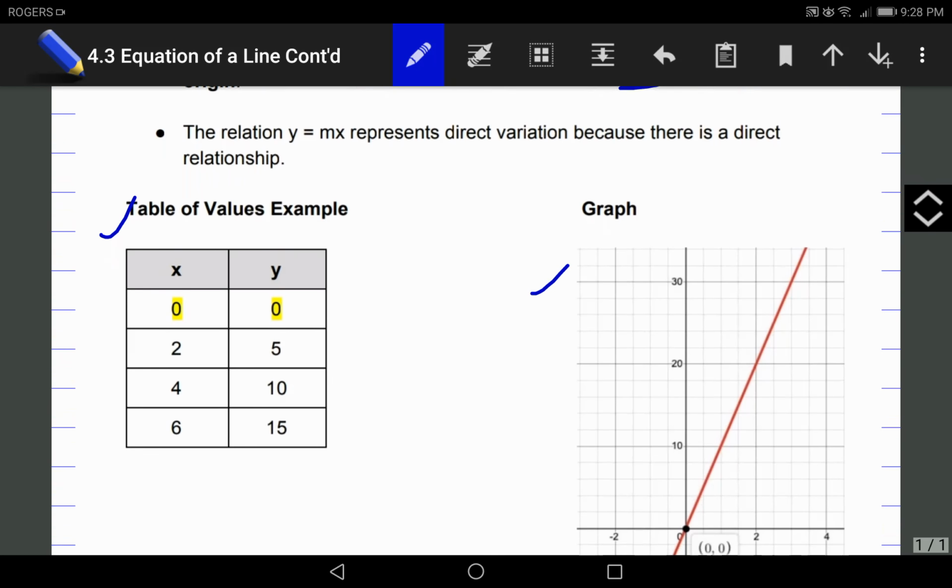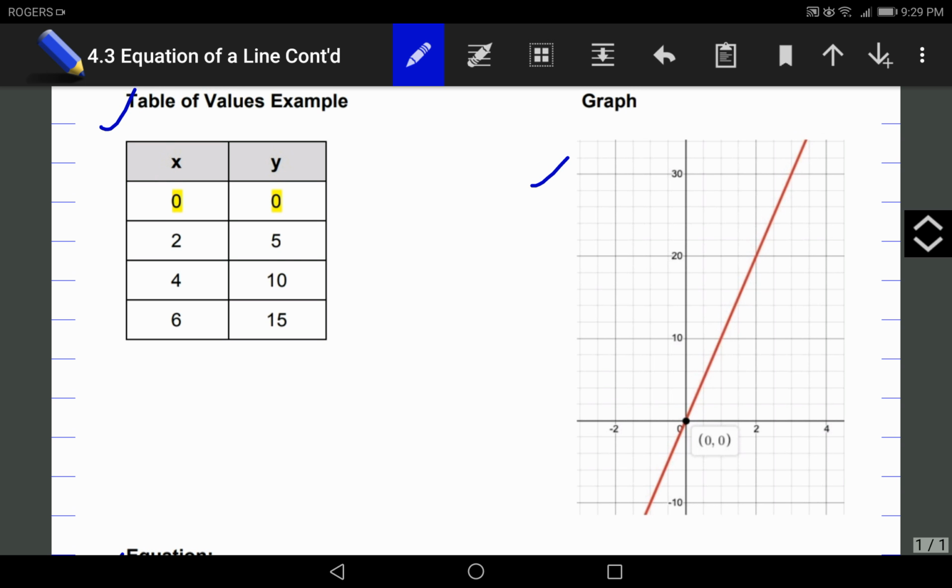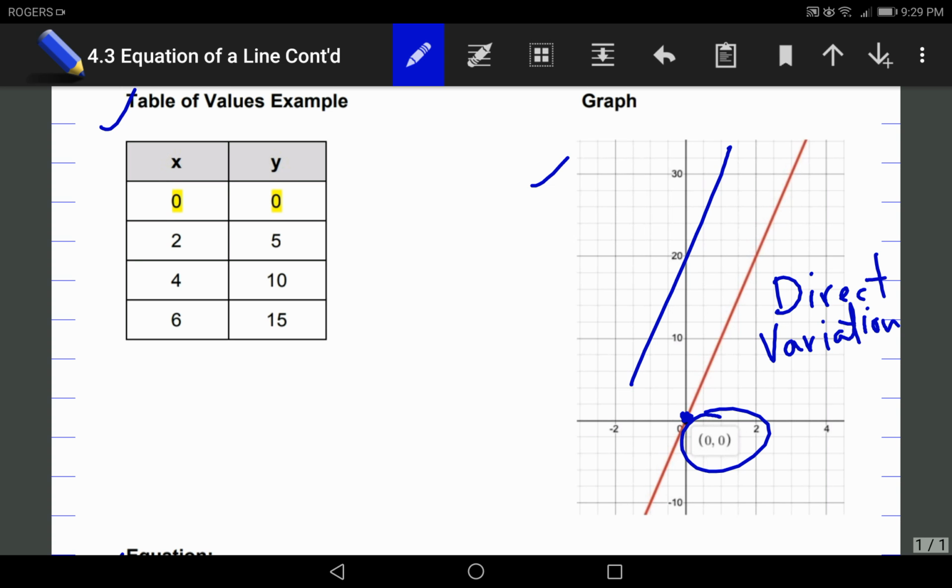And so if we look at the graph, because I think that's the easiest one to look at. So let's look at the graph first, and then I'll look at the table of values. So the graph, you can see the line has to go through 0, 0 in order for it to be a direct variation. And that's it. That's how you really can distinguish what a direct variation is through a graph, is just take a look at whether the line goes through 0, 0. You know, if the line were doing something like this, that would not be a direct variation because the line would not go through the origin 0, 0. All right?